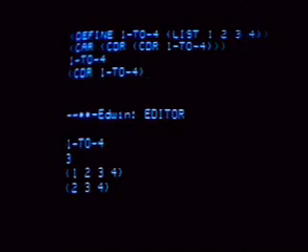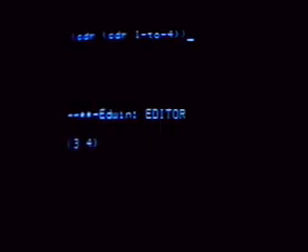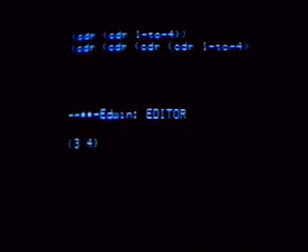Or for example, if I go off and say, what's the cdr of the cdr of 1 to 4, then that's 3, 4. Or if I say, what's the cdr of the cdr of the cdr of the cdr of 1 to 4, then I'm down there looking at the end of list pointer itself, and Lisp prints that as just open paren, close paren.